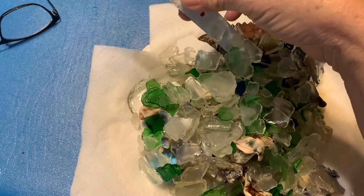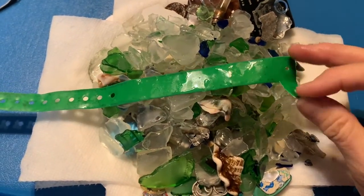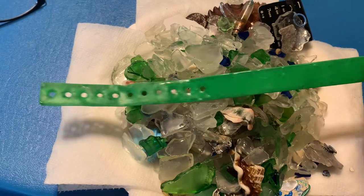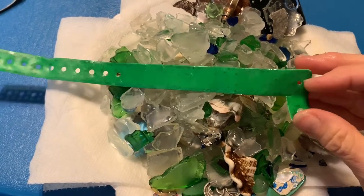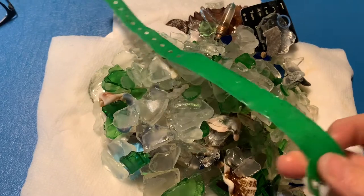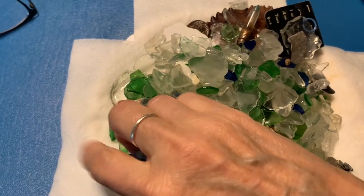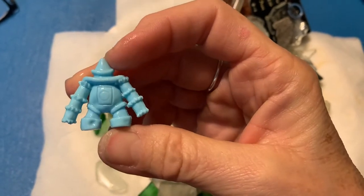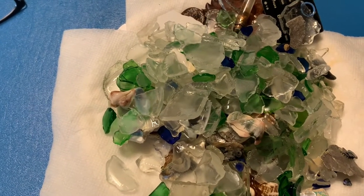This is also the first time I found one of these. As a survivor, I've worn a lot of things like this — hospital bracelets. But being bright green, this looks like it was probably an event bracelet or maybe a cruise ship bracelet, like 'you're allowed in the deep end of the pool.' Found that on the beach, took it off — plastic, not good. And then this guy — isn't he a cute little fella! He was almost in pristine condition, so I'm thinking some little kid dropped him.